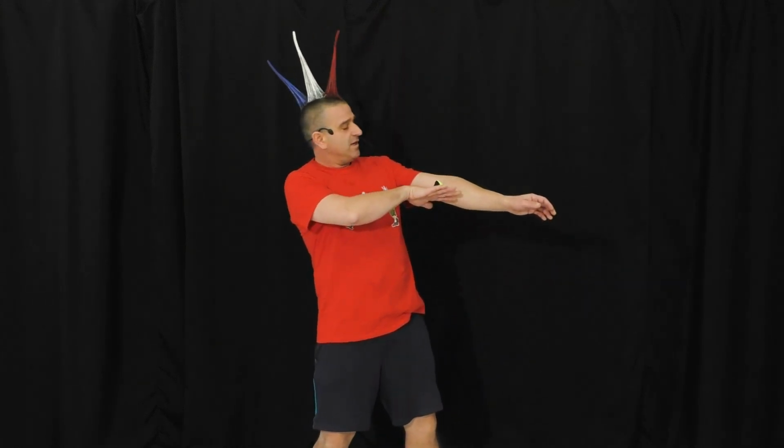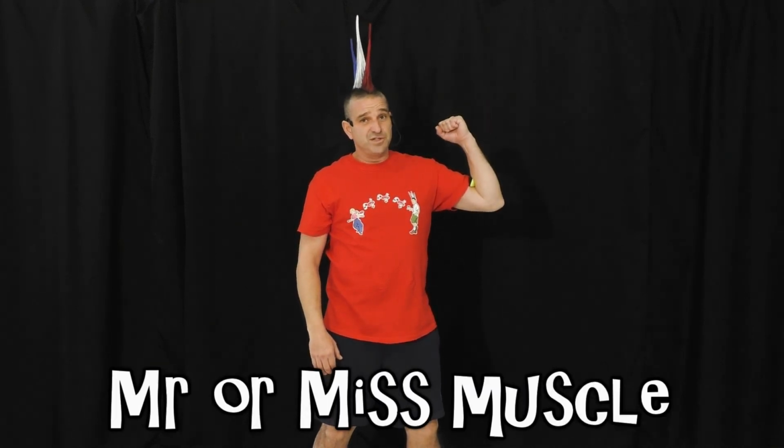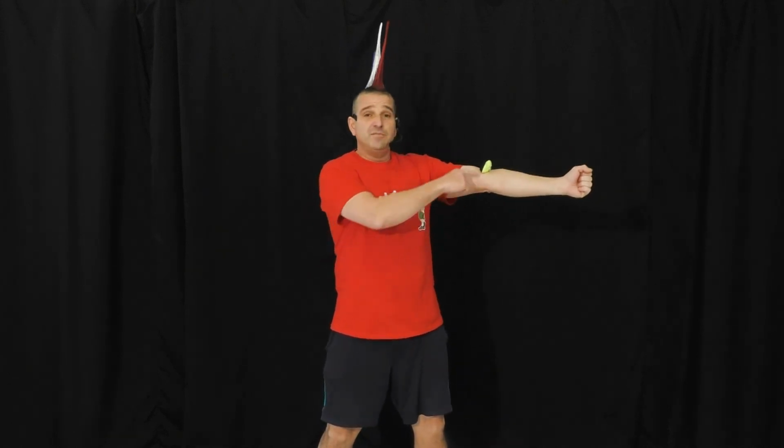Transfer it inside your elbow. Here will be in Mr. or Miss Muscle position. Bend your knees, bend your arm. When we're going to go up, we'll open up everything, and that will become the slingshot.